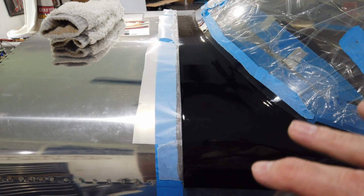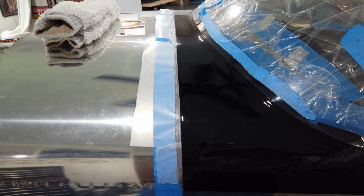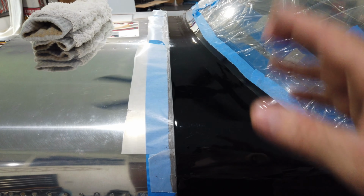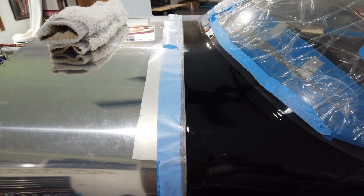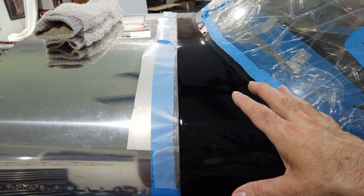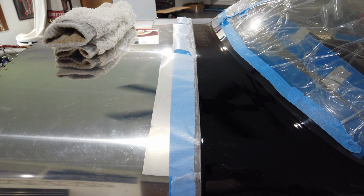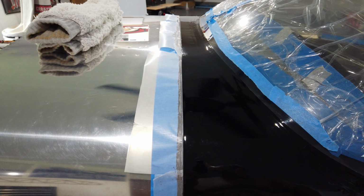Like I said, down the road, if I want, I can take the canopy off, put another heavier layer of fuel tank sealant, put the canopy back in place, and work it up in layers. It is an improvement from doing nothing, but is it waterproof? Don't think so, at least not at this point. But we'll see what happens when the plane is flying and it may or may not be subject to some rainy weather.